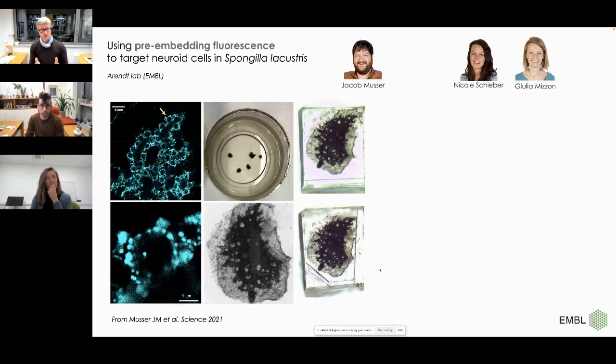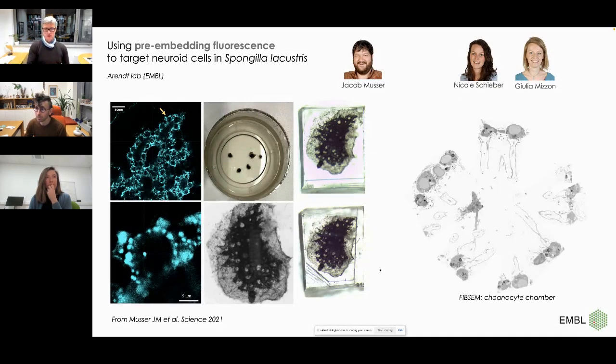And when I say we, of course, you can imagine that it's not myself. Here I cannot acknowledge enough Nicole and Julia, who did the hard work of navigating into this specimen. They did the trimming on this block, because at this stage we didn't preserve the fluorescence in the resin block. It was completely opaque. With precise trimming, they managed to position a field of view in the FIB-SEM to image the full choanocyte chamber.